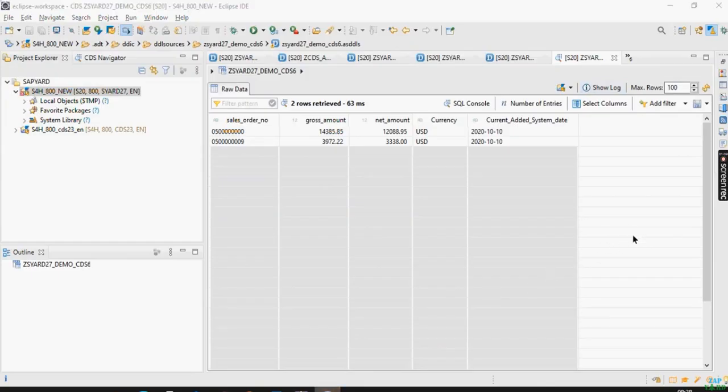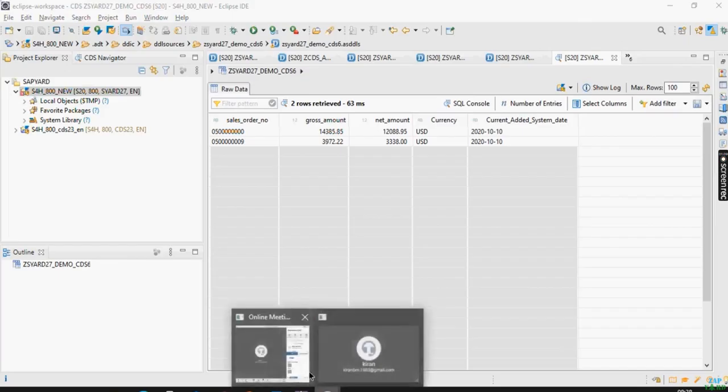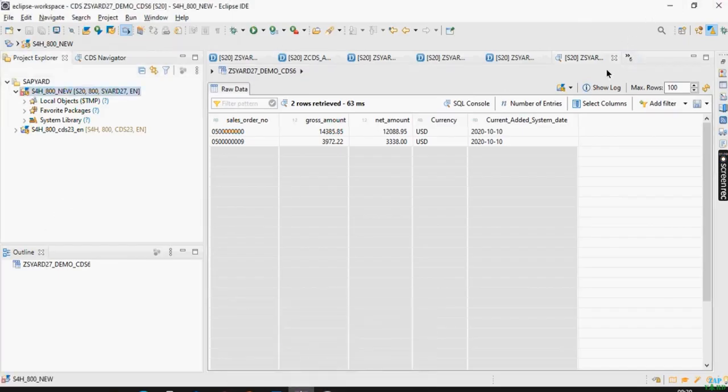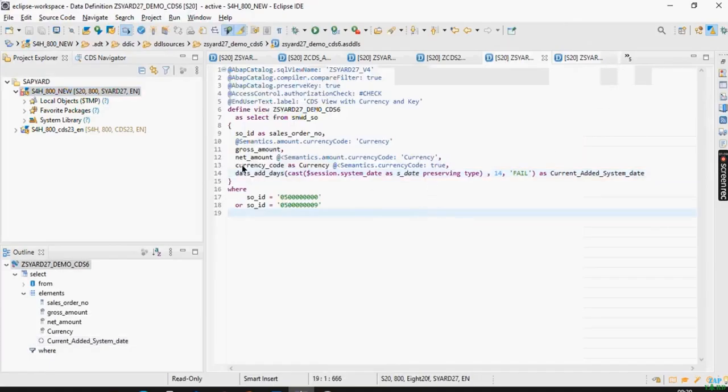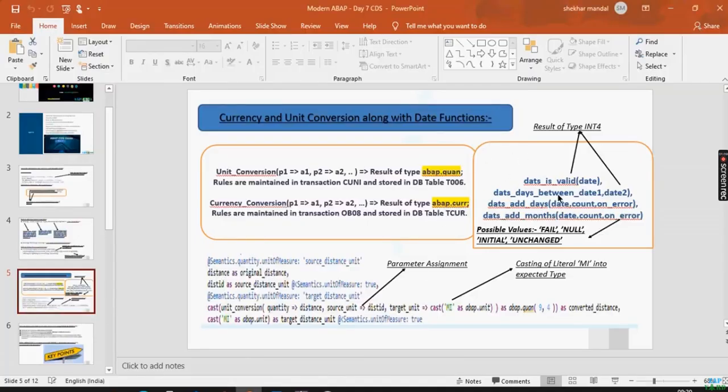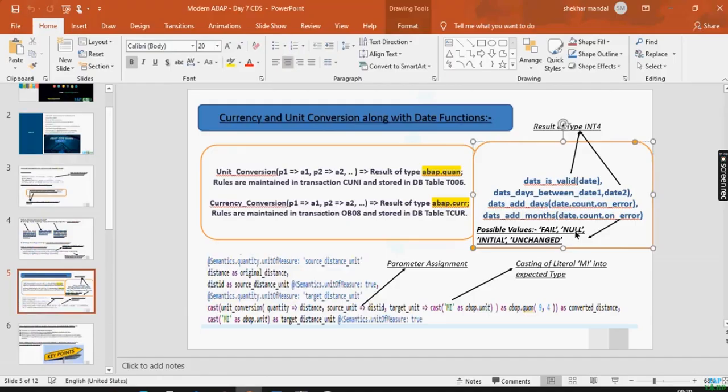So why I made you all understand this concept is that the important point you need to understand is that first in that's 8 days. So the syntax is like all of these date functions where that is valid, and that's days between date 1 and date 2. One thing is wrong.